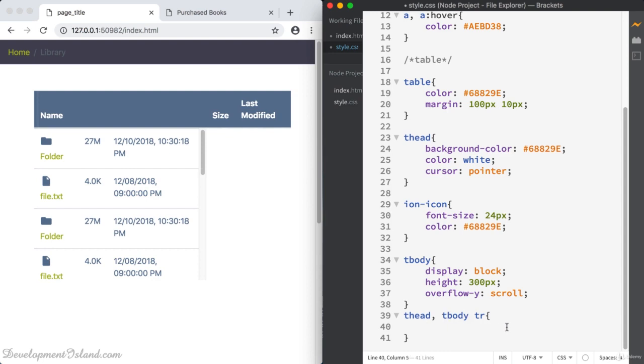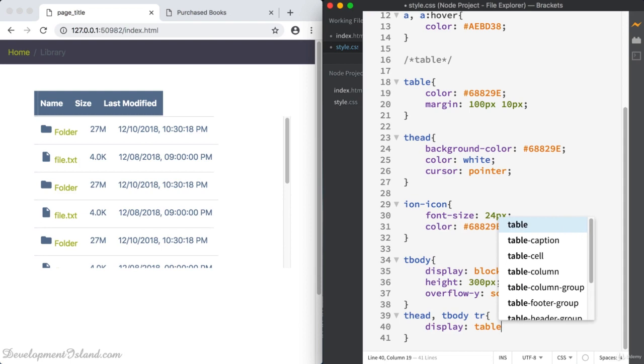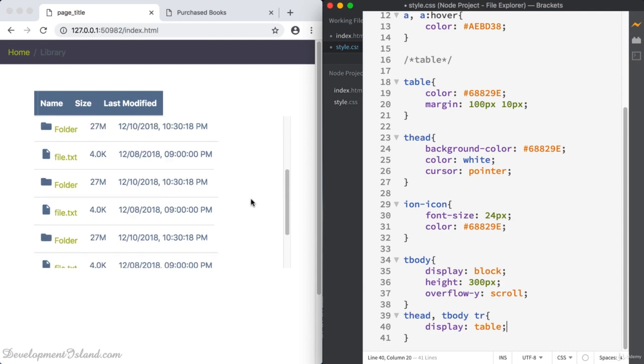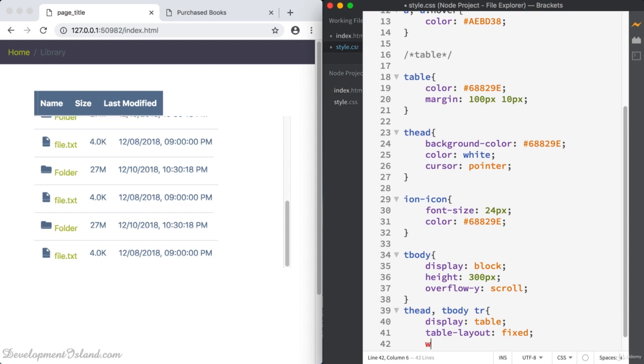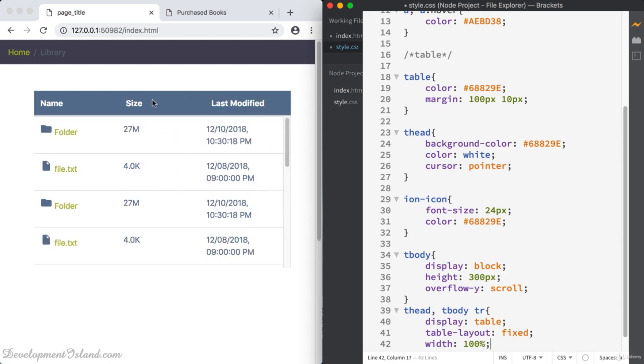And then you can set the display to table, like this. So now it looks better, but it's still not aligned. So what you need to do, you need to add a table layout option or attribute that you set to fixed. And then you add width and you set it to 100%. Okay, now you can see that the table head and the table body are aligned.